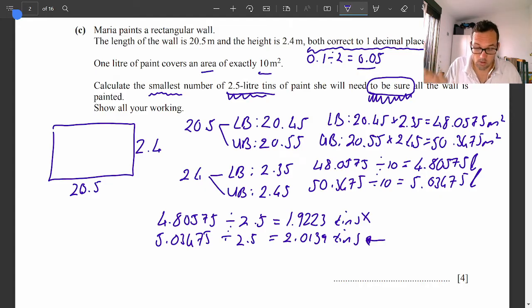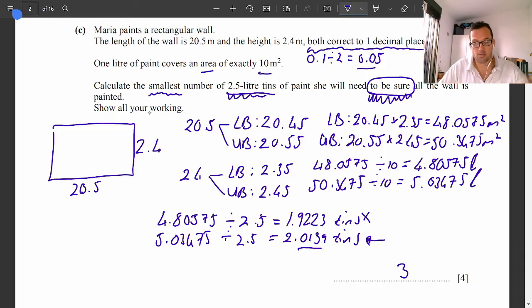No, because there's that 0.0139, which is more than 2. So she's going to have to buy a third tin of paint. She's just going to use a little bit of the paint because 0.0139 is very little, but she's going to need that little bit, and she's going to have almost a full tin of paint left in the cupboard, which she's not going to use. So the amount she needs to buy is 3.